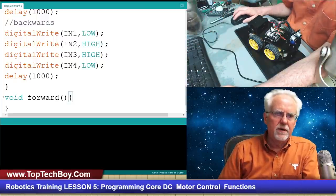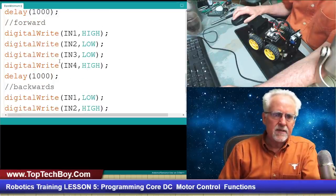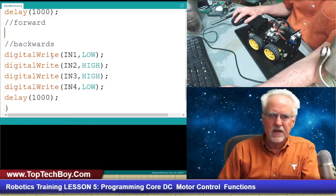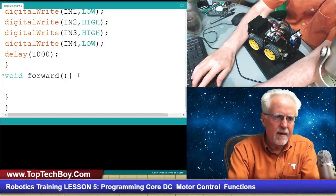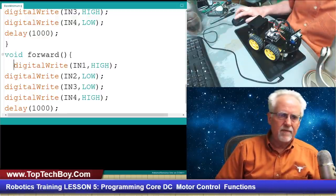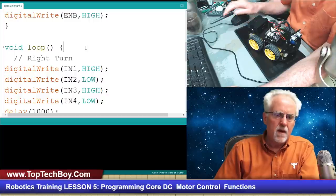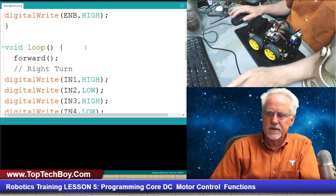And then we're going to want to go up and get that code that makes things go forward. That would be this code here, right? It's what's after forward. I'm going to right mouse click and cut it, so I'll get it out of the way. And then I'm going to come down here to void forward, and put that code in there. Now, if I want to go forward, all I have to do is give the command up here in the void loop. All I would have to do is just say forward like that. And then what is that going to do?